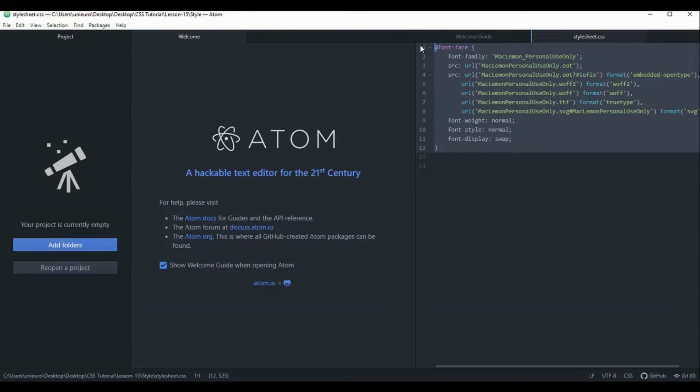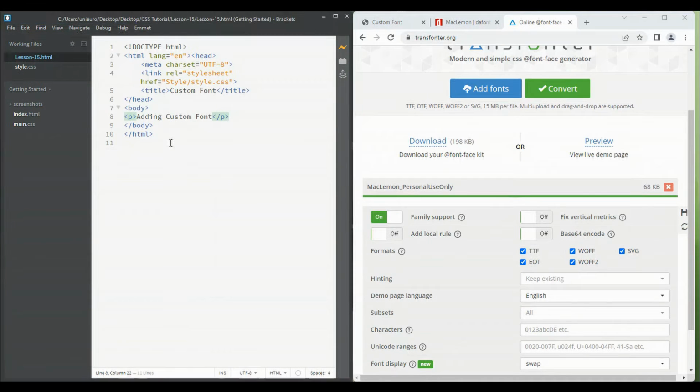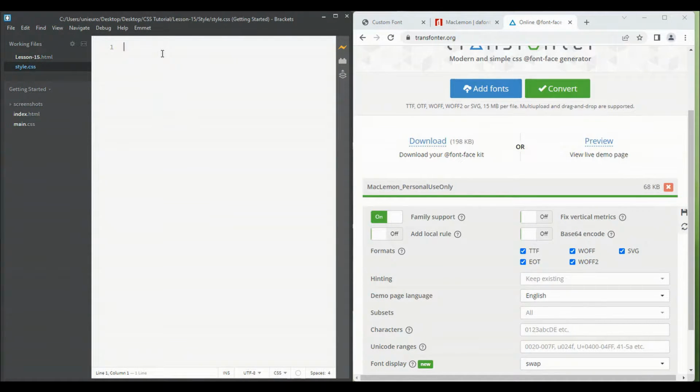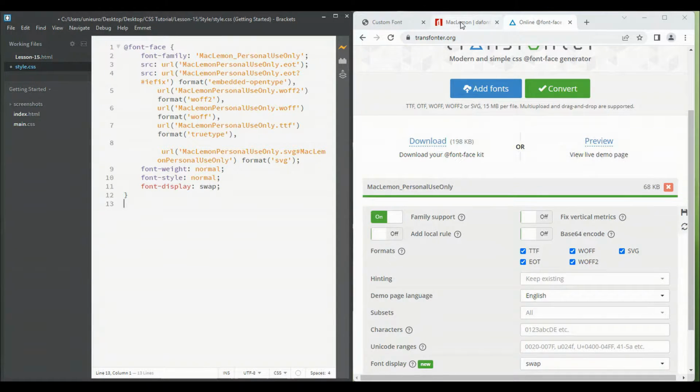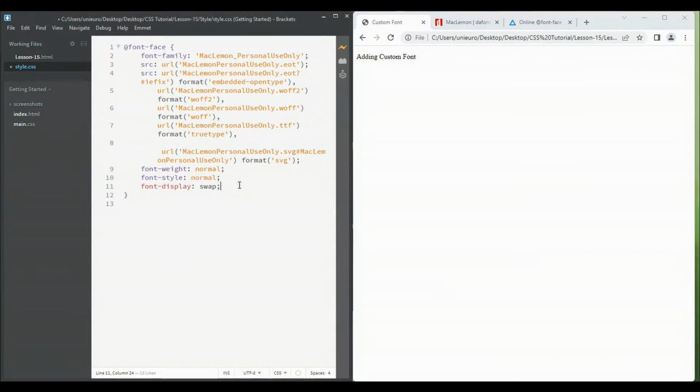I copy this and paste it in my style.css. Now I have this, my font family name.